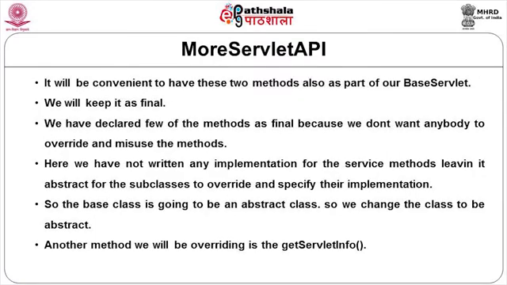Again, it is better to keep them final. We do not want people to play around with our methods in the subclasses. These are methods we do not want anyone to play around with. There are those methods where we would allow people to override. We don't want every method to be overridden. So one of those methods was the init without any parameters. That's something which we never declared final.